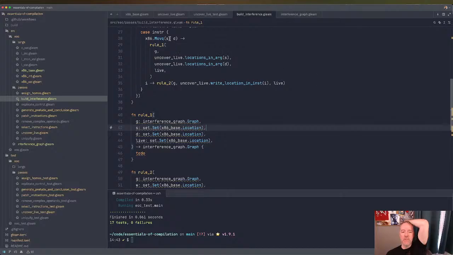The other option here is that we could just pattern match everything, and only consider, like, we could create special versions of rule 1.